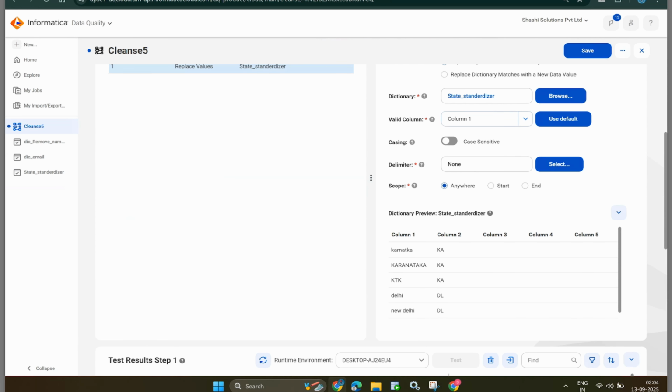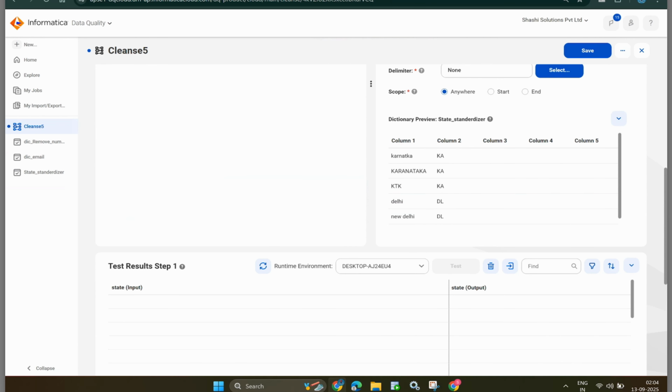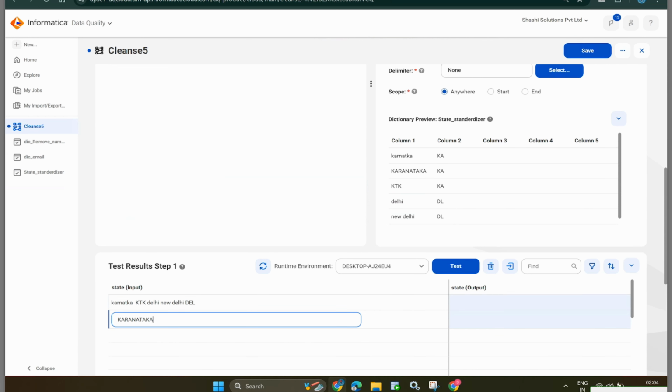So valid column is column 2, right? Extra spaces, we can remove that as well.